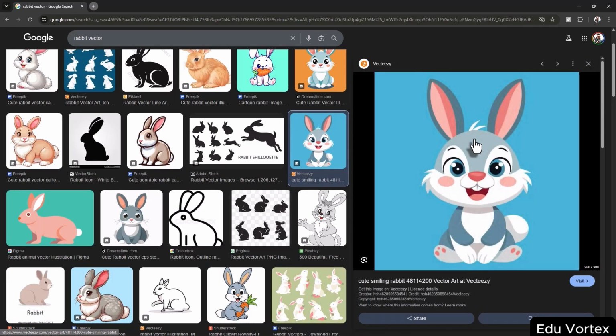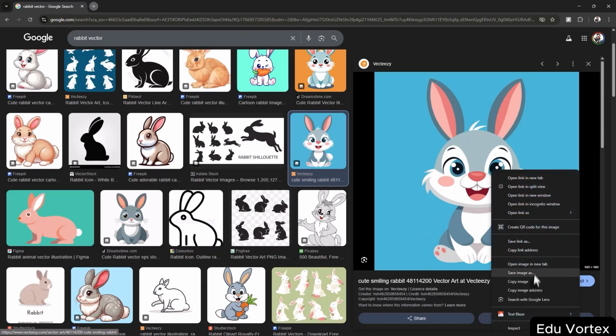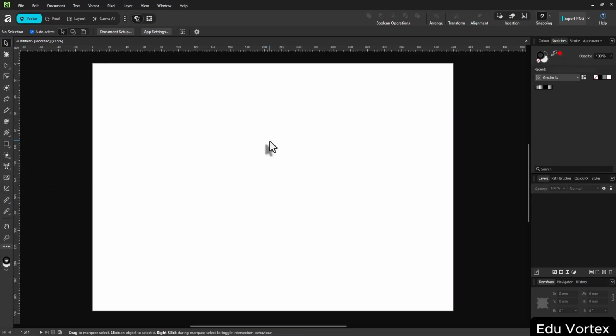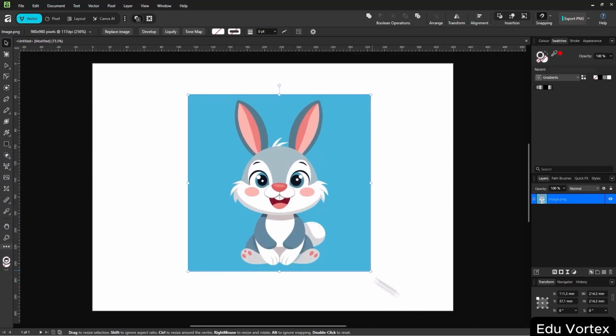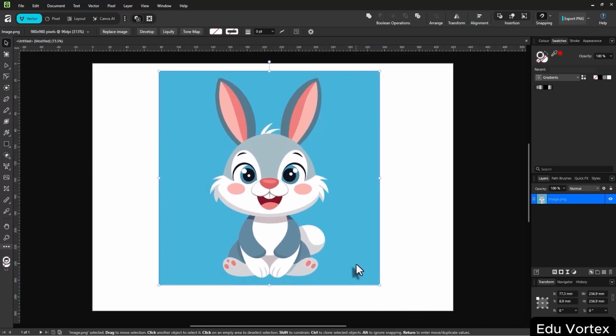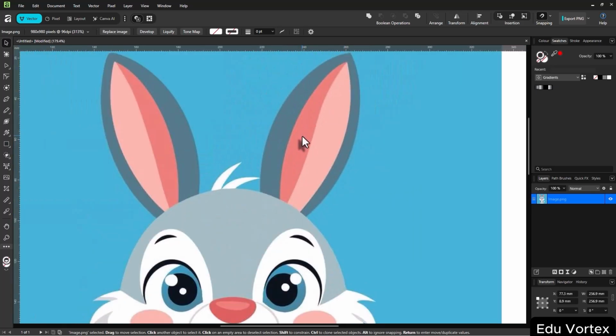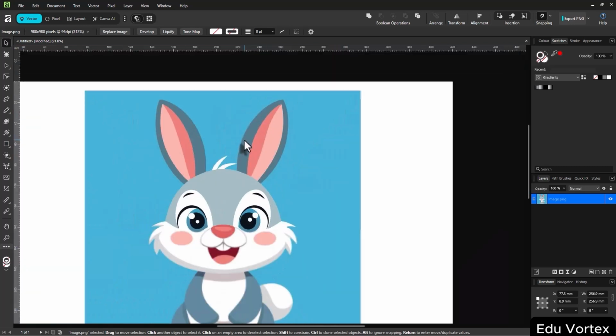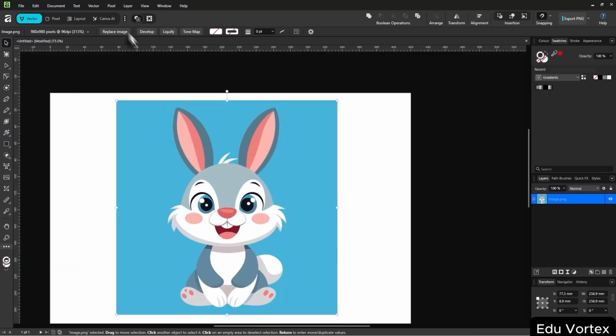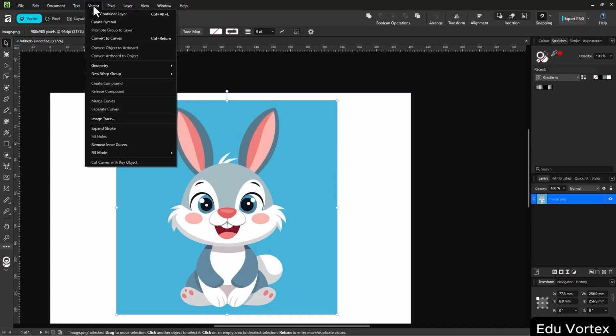In this one, there is no watermark, so let's copy this into our workspace and adjust it. Now what we want is to have every single layer of these elements. Suppose here are his hairs. In the hairs there are two things, which are the shade and the color of the ear, and then the exterior of the ear. And for doing the same, we are going to use the image trace.